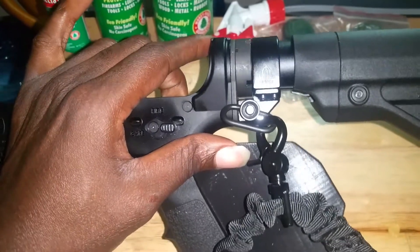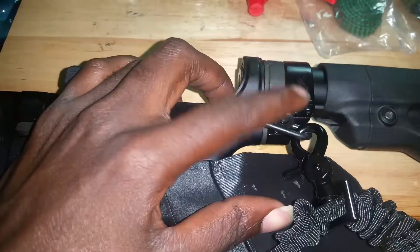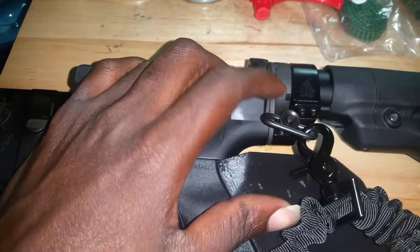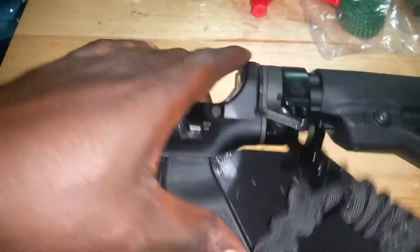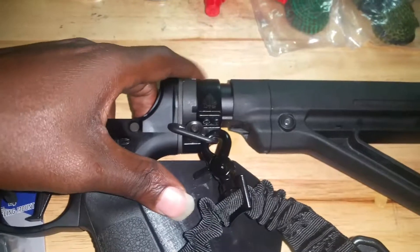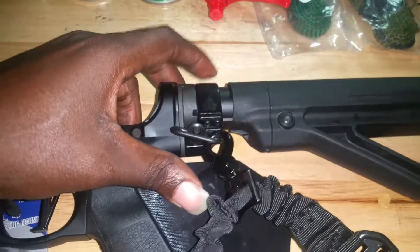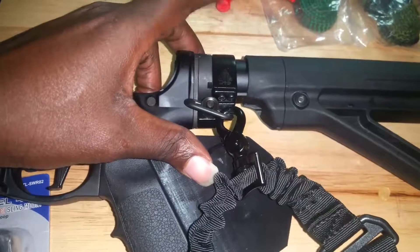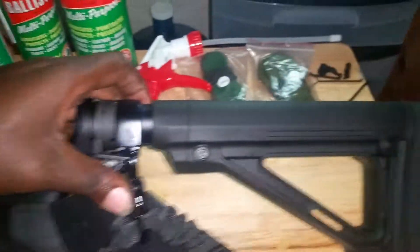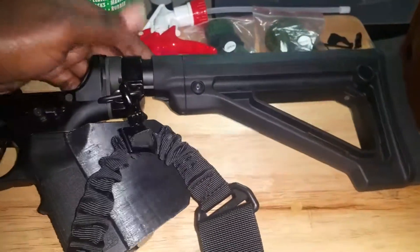It's real quick and easy to install — just two screws. There's some sticky paper you stick in there to get it to fit real tight, then you screw these down and put it into your base plate. It's pretty firm. In my other videos I drilled a hole through the buffer tube and used a Magpul piece to get a flush mount, but I took that off. It was kind of ugly. With this mount, I get the perfect length of pull on this gun with the Magpul fixed stock — no wiggle, no jiggle.